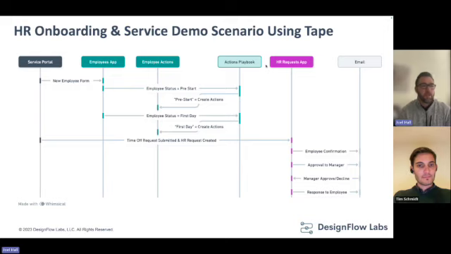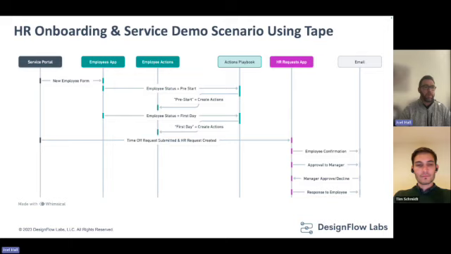All right, so this slide is a little bit busy. I'll keep it brief, but I just wanted to give an overview of what we're going to demo before I jump into the actual Tape interface. Today's demo is going to cover a couple of different aspects of the HR functions. The first aspect is a new employee coming on board. If you're part of an HR organization or a team responsible for orchestrating all of the activities that go into bringing a new employee on board, prior to their first date and including on their first date, there's a lot of different things that go into that.